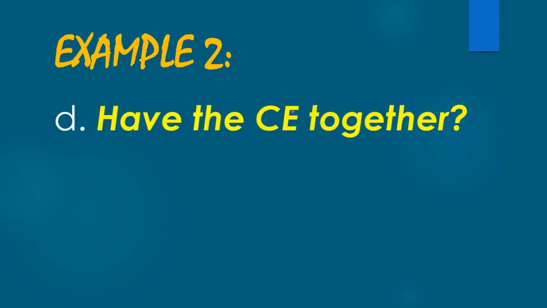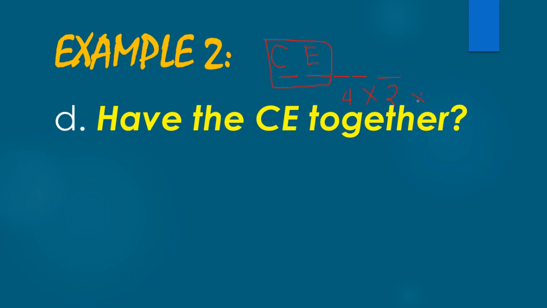Okay, next. Have the CE together. So we have 5 spaces again. Let's say the first and the second would be our CE. Since they are together, this will be considered as 1. So we have already 1, 2, 3, 4. So your CE can be placed here 1, could be 2, 3, or 4. So there must be 4 ways, times our CE can be arranged into 2 ways. It could be CE or EC.